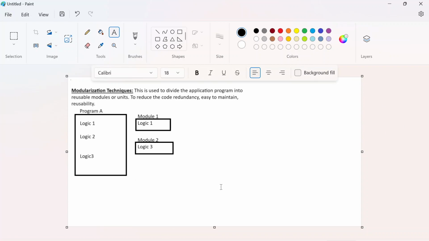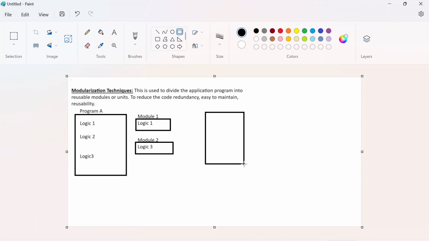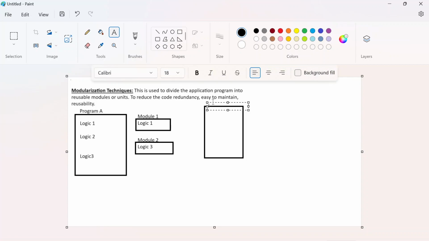Now what can we do? In program B, instead of creating that logic again, just call this module 1 here.